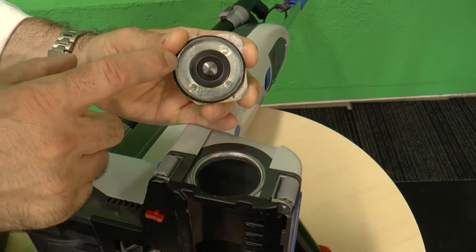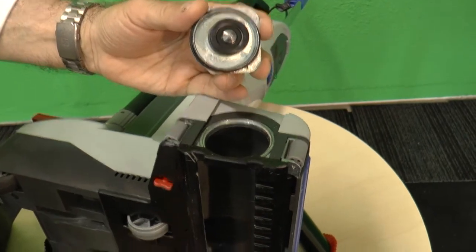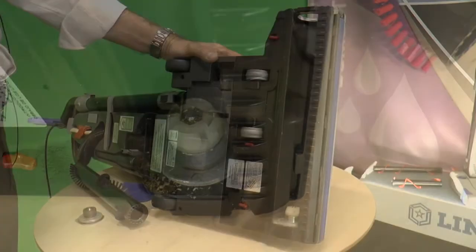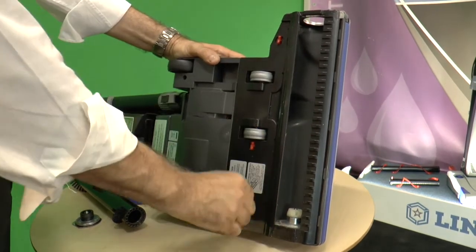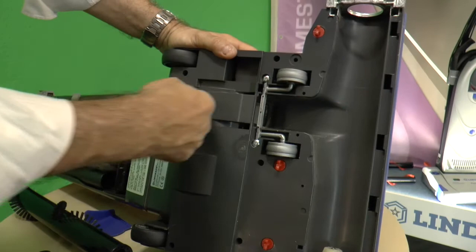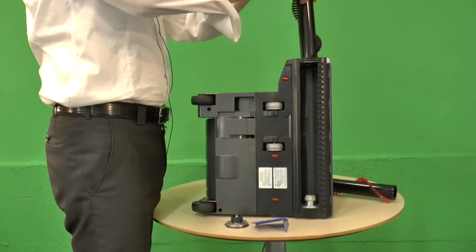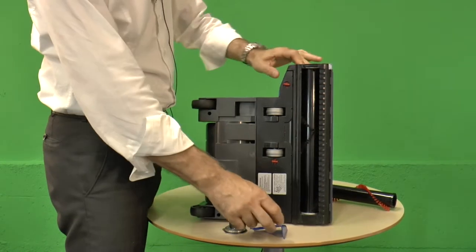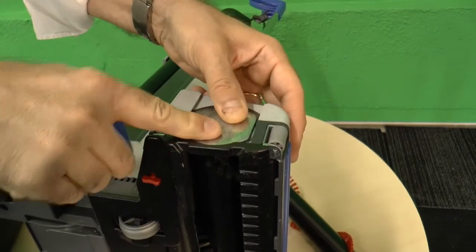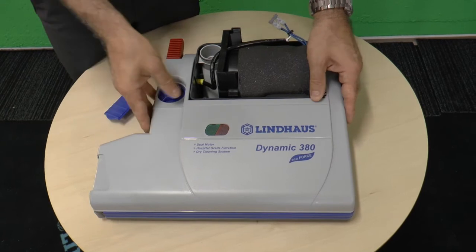If necessary, for synthetic non-delicate carpet, a harder bristle brush roller can be fitted as an option. As you can see, all the supports are made of metal with ball bearings. The internal support is also made of metal with wheels for edge cleaning. The transmission support — see the part below — has two bearings inside and is made of metal. This is our transmission joint. In case of clogging, it's easy to check: just remove the roller cover and the conveyor, and as you can see there is a direct line with the suction channel.